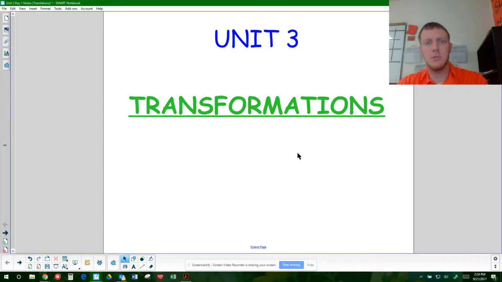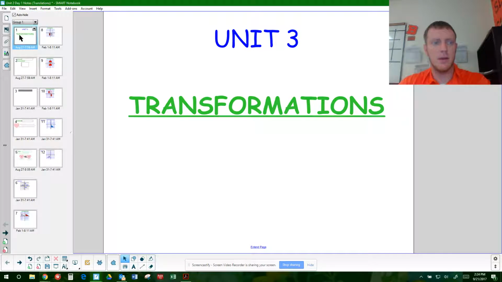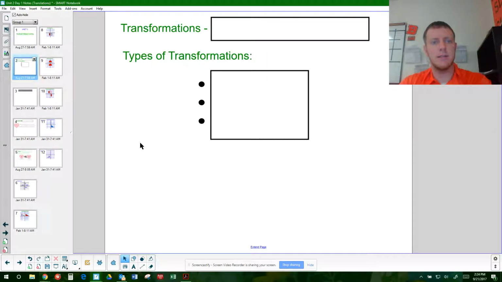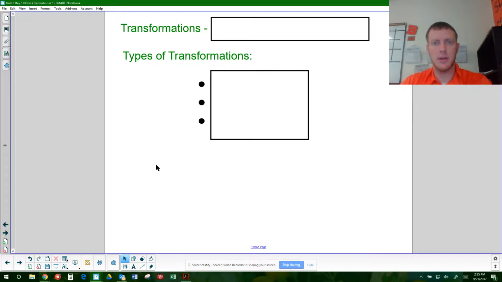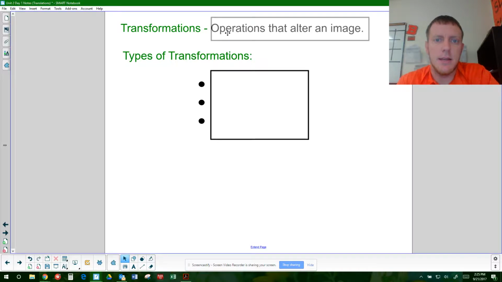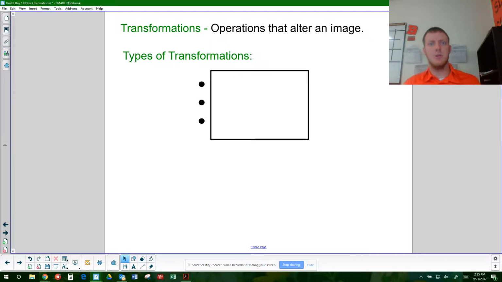Chapter 3 is called transformations. It's taking something on a graph and moving it somehow. That's what a transformation is, in math anyway. All right, let's see. So for your notes, and I'll try to go slow, but I only have like a 15-minute window where I can do the lesson, so I'm going to go slow, fast, but just try to keep up. Transformation, like I said, a transformation is altering an image on a graph in math. That's usually what we use it for.